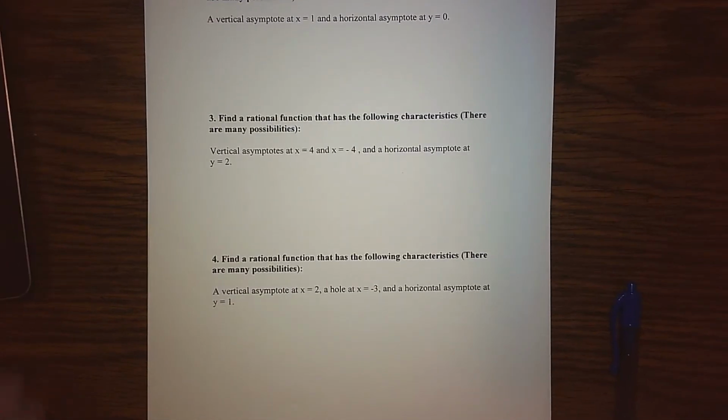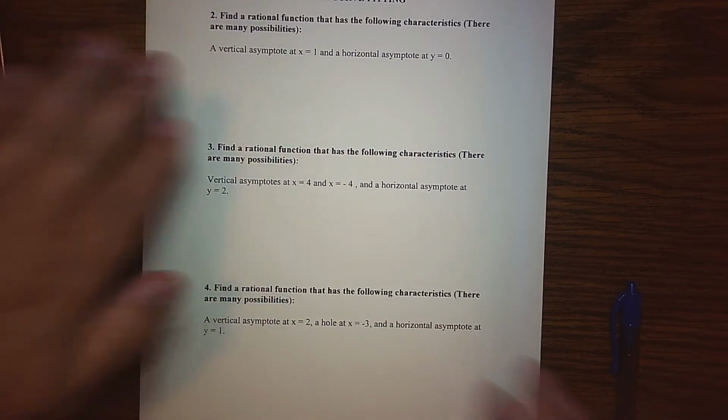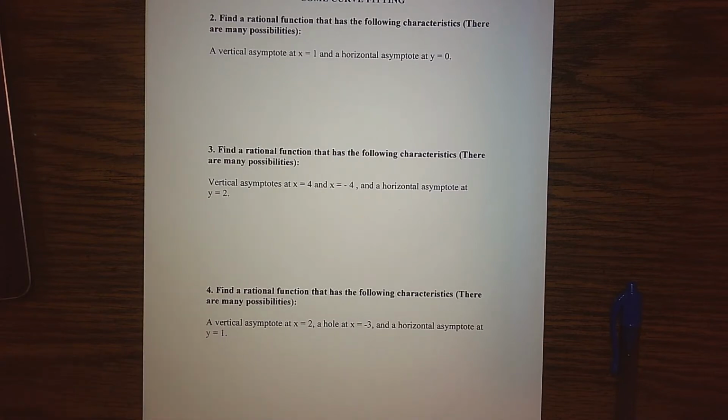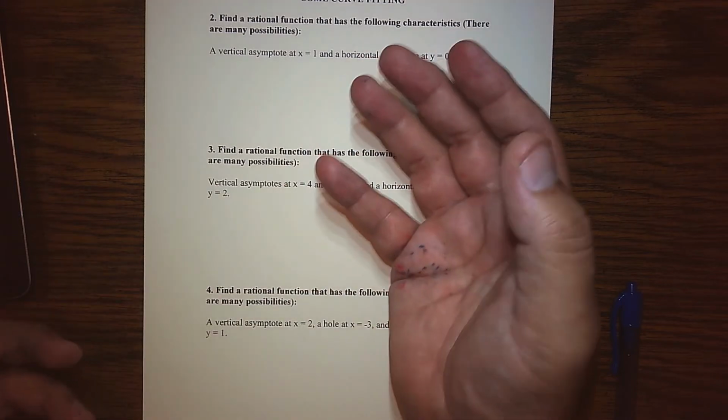So we spent a lot of time graphing, but what about reverse? Can I find a function that fits information that's given? In the past, I've called that curve fitting, and I'm going to continue to call it curve fitting. Last week what we did is we curve fit polynomials. I gave you zeros, and you were able to build a polynomial based off of those zeros.